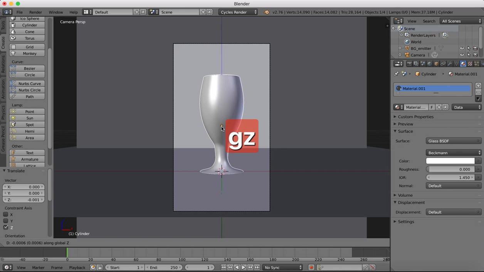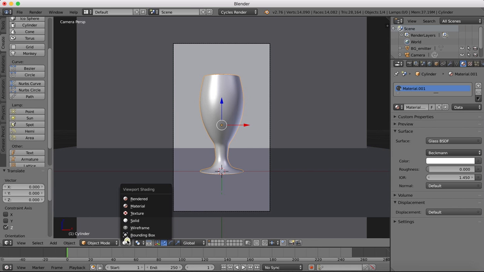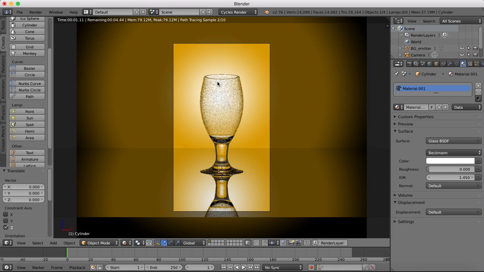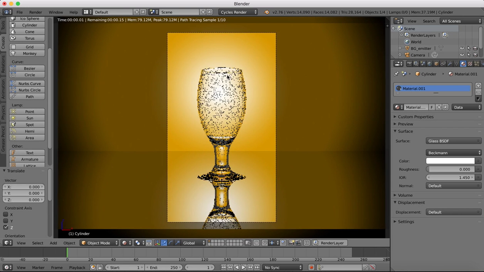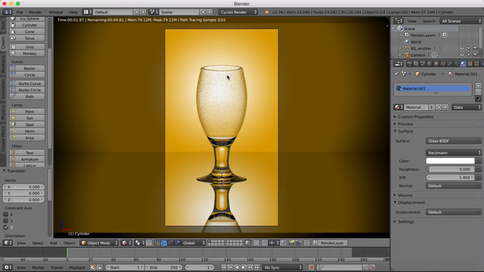Here in solid view we can get a better idea. Okay. And there we basically have our glass in a lit scene here in render using Blender cycles.